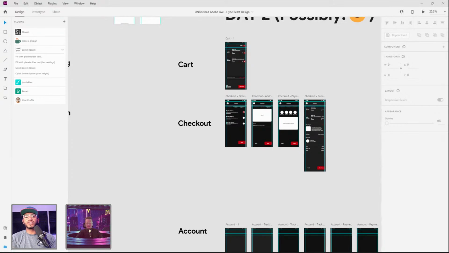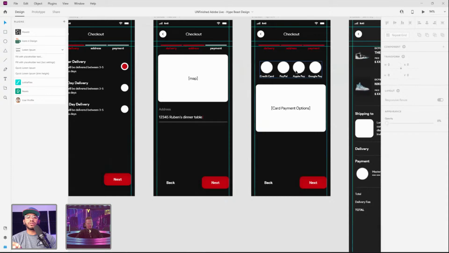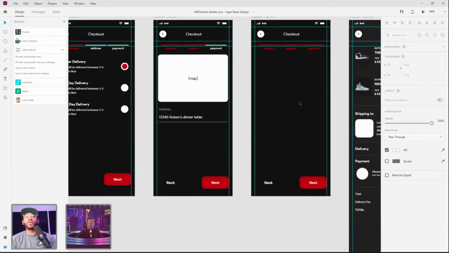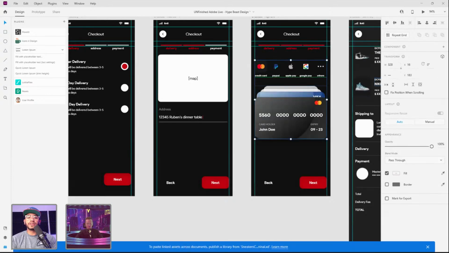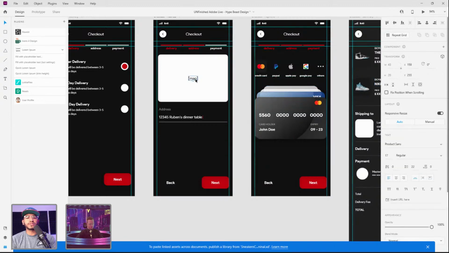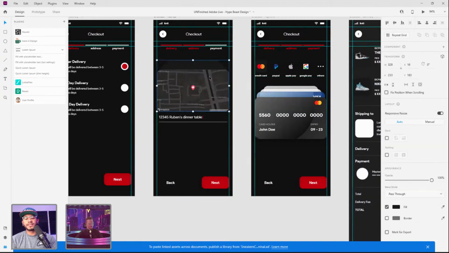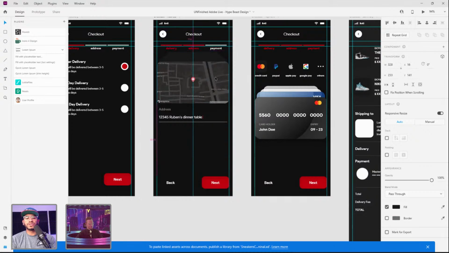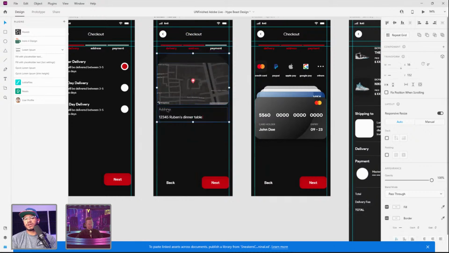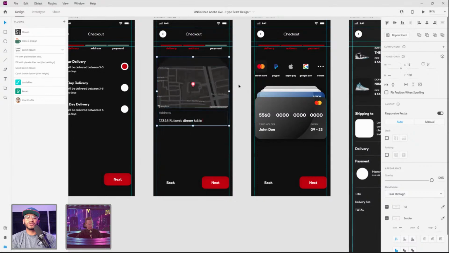It's not like you need to be 100% perfect on every angle of your app. Imagine if you have 100 screens, you know what I mean? You will miss one pixel. But it's good practice if you use your grids. Then once you're comfortable, you can do what you want.